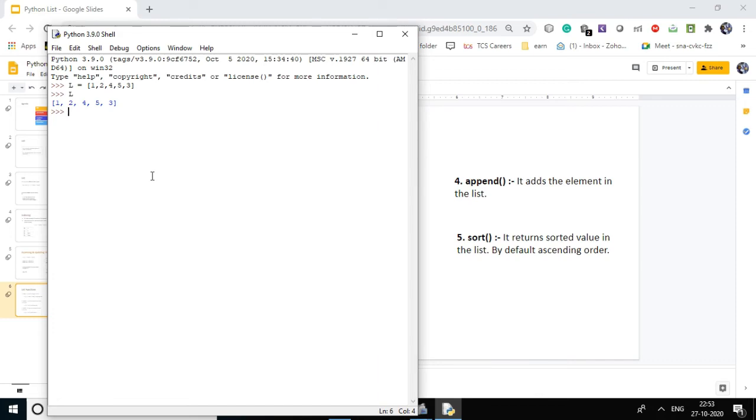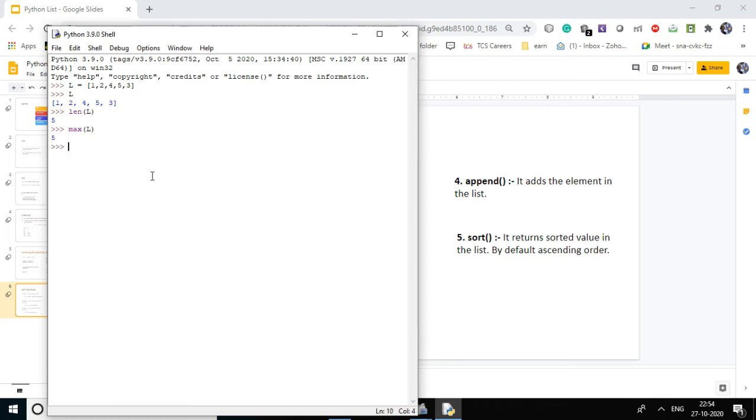Now perform all the functions which we have learned today. So write len in brackets, write L and then press enter. Here you can see 5 is printed. So yes, we have 5 elements in the list. Now our next one is the max function. Write max in brackets, write L and then press enter.